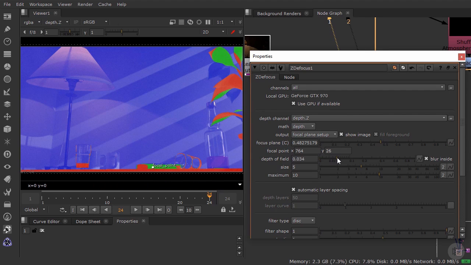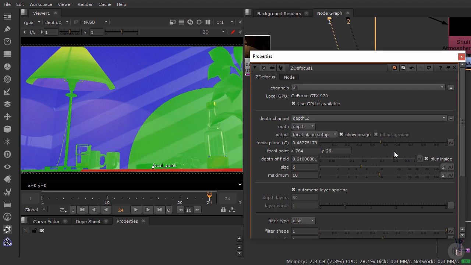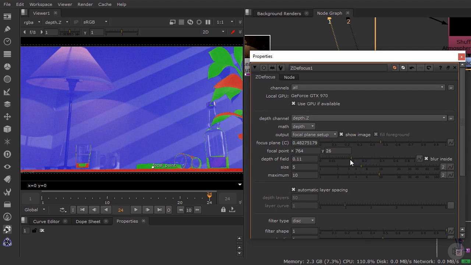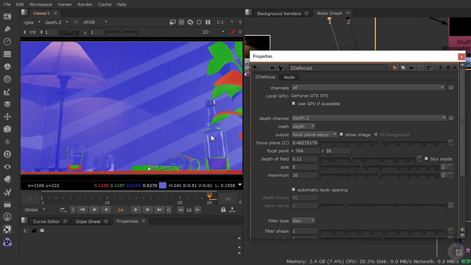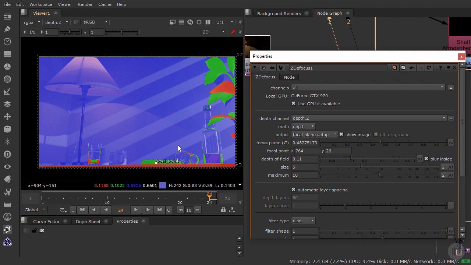Now of course we have a depth of field of 0, so we have no depth of field. So let's set it to something sensible. Bear in mind that we're quite close in. Where of course we have issues is with the transparent objects, because it's a bit unsure whether to look at the bottle or the object behind, and that's actually tricky even optically to decide. This is one of the weaknesses of this approach.